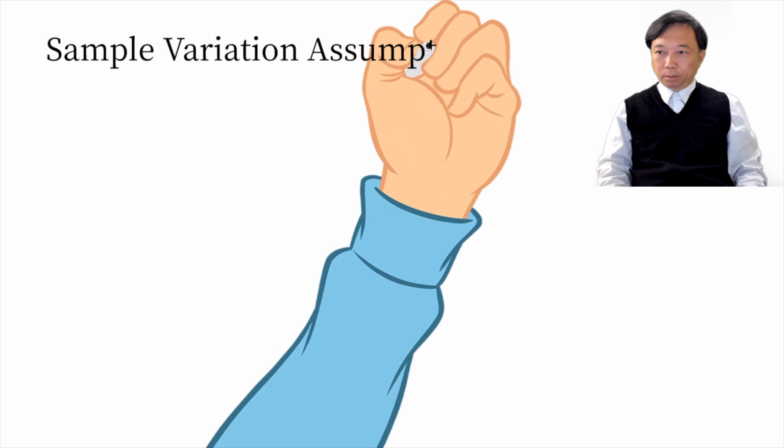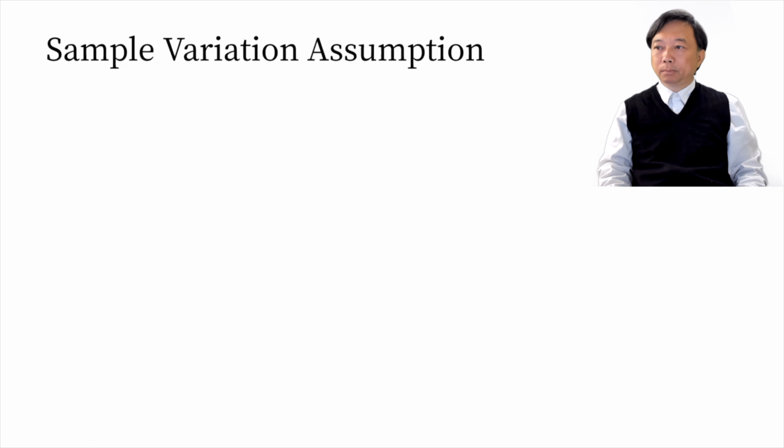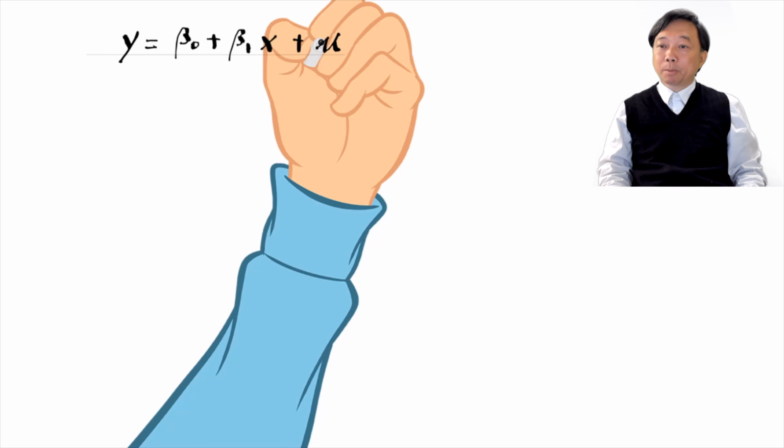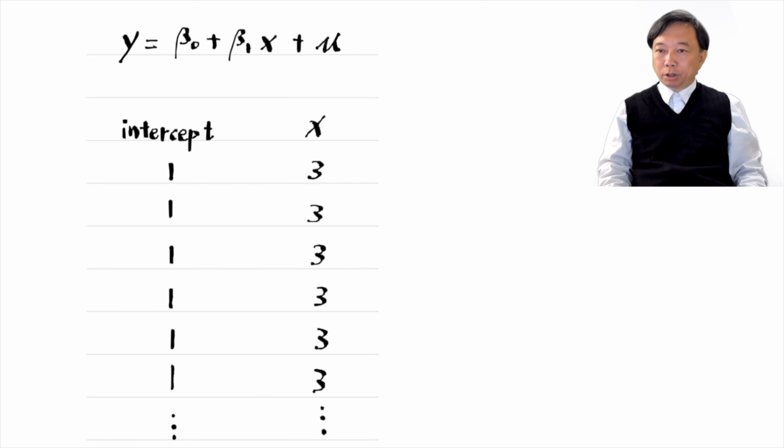In simple regression, when there is only one explanatory variable, the No Perfect Collinearity assumption is sometimes called a sample variation assumption. The only explanatory variable should not take the same value for all its observations, so that it will not be perfectly collinear with the constant intercept. If the explanatory variable has no variation and has identical value for all observations, then it will have an exactly linear relationship with the constant intercept term.